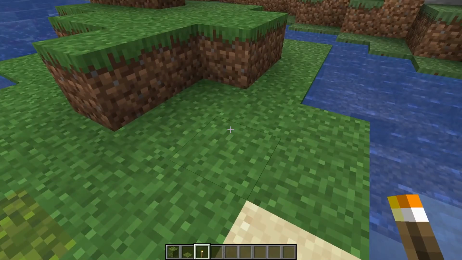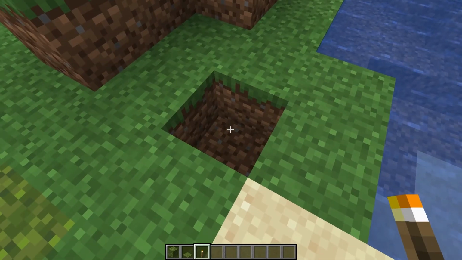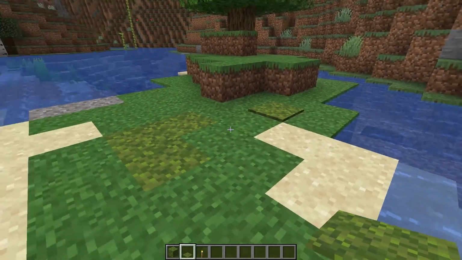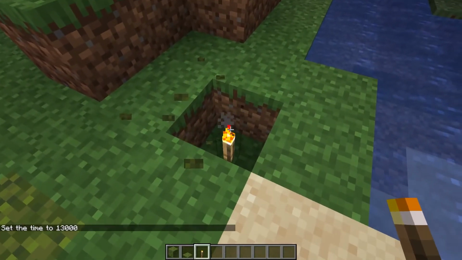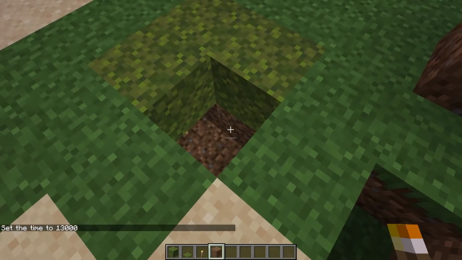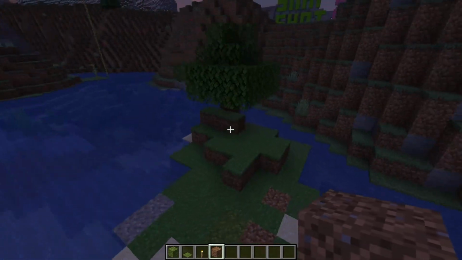So good. This is also going to make for such an amazing way of hidden lighting. You know, we dig a block down, place a torch, place a carpet on top, boom, it just blends in perfectly. And I'm curious to know, if we switch it over to nighttime, obviously this gives off light, but does this give off light? Like if we do that? No, it doesn't, because it's a solid block. Okay, I was just testing that.